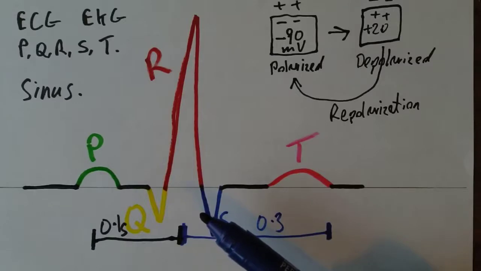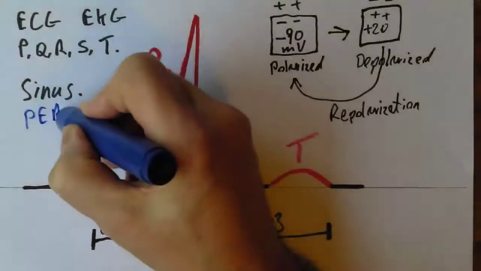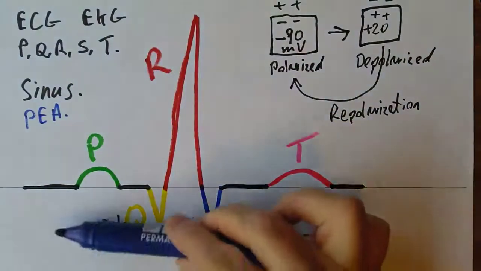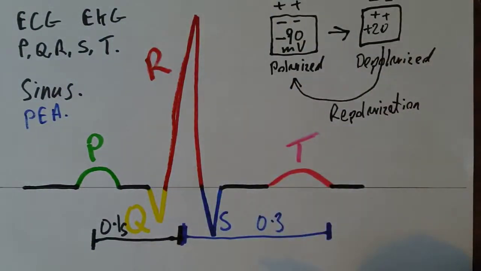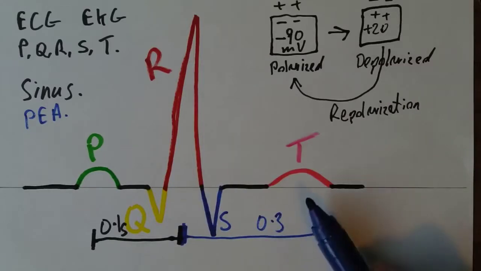There's only one exception, and it's not in health, it's by no means in health, but there's a very dangerous cardiac arrest rhythm, and it's called pulseless electrical activity. And in pulseless electrical activity, you get this electrical activity in the heart, but it's not associated with any contractions. The muscle is depolarizing, but the myocardium is unable to respond kinetically because of severe problems such as exsanguinating hemorrhage. That would be the only exception, pulseless electrical activity. Apart from that, P is atrial, QRS is ventricular, and T is repolarization of the ventricle.